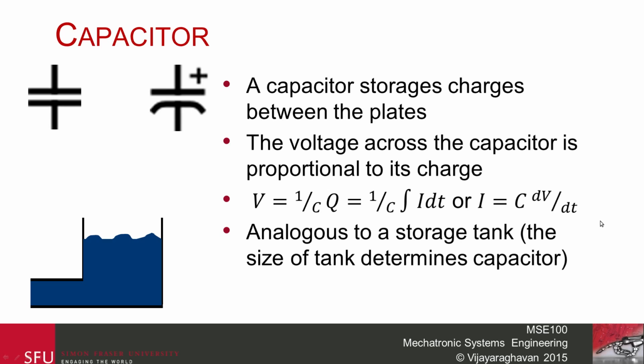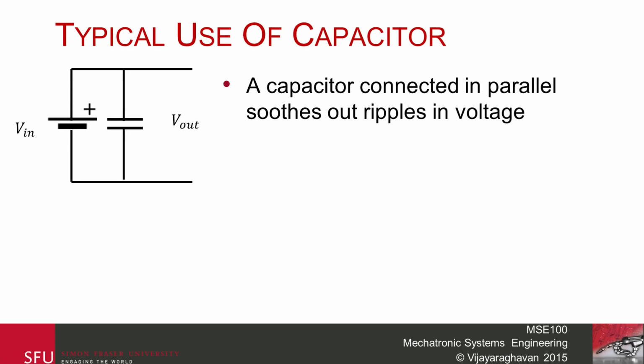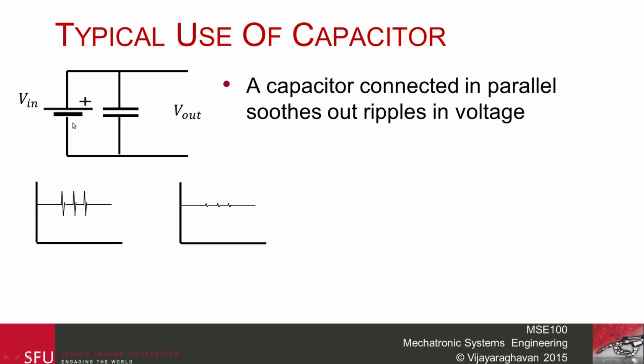dV over dt is the rate of change of voltage. So the capacitance has a kind of derivative component. This is typically used to remove fast ripples. If you connect a capacitance, the output voltage is going to be much smoother. Imagine this is not a very ideal battery, or maybe you're connecting it on and off, so the voltage coming in has a lot of ripples. If you put a capacitance in parallel, the capacitance is going to absorb a majority of these ripples. The amount the capacitance can absorb depends on the value of the capacitance as well as the magnitude of the ripples. Obviously you can't completely get rid of all the ripples, but for the most part it will be much smoother.